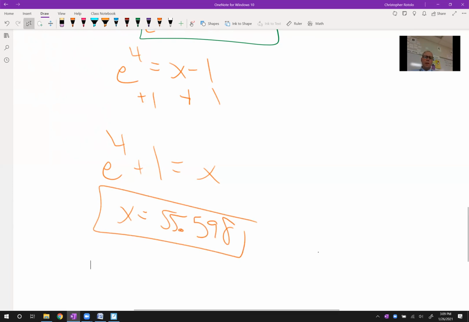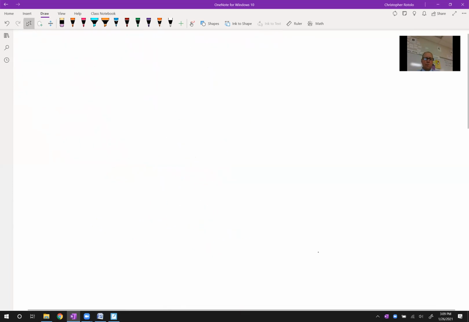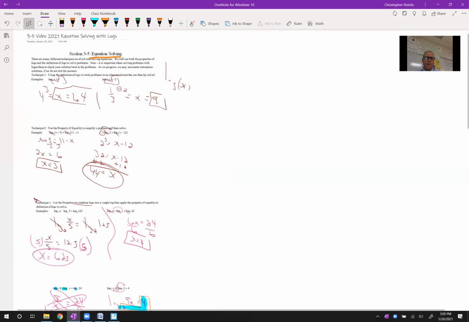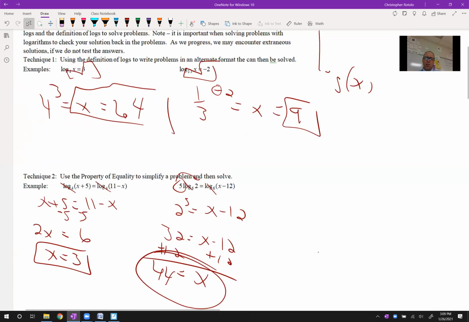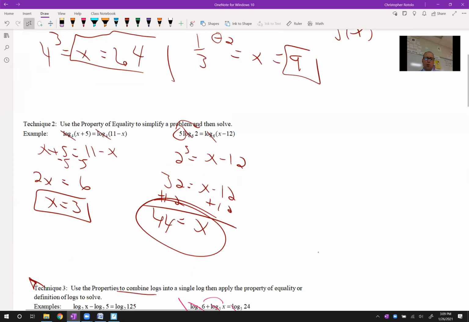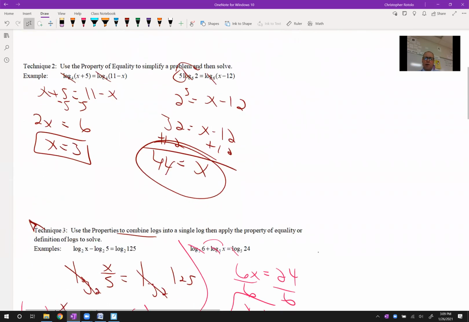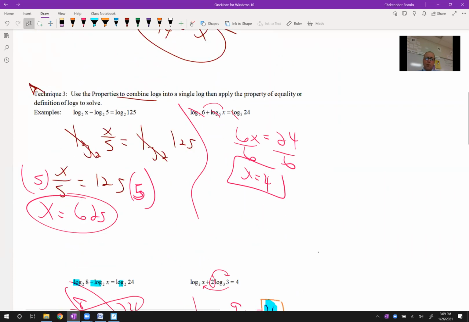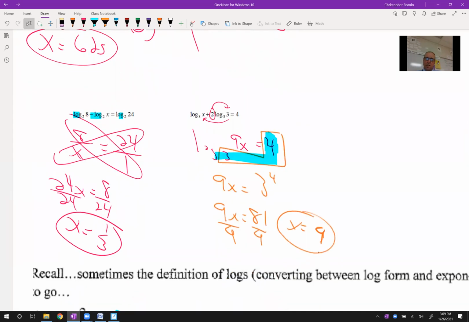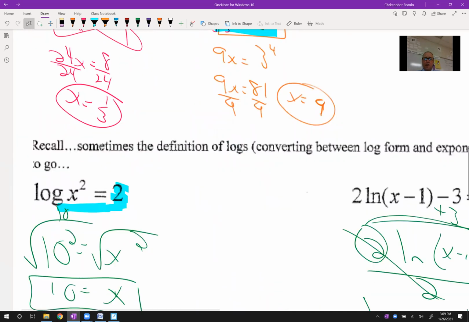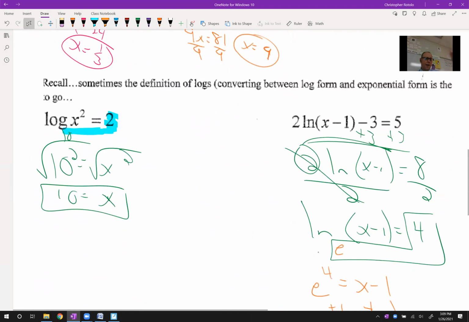So 3 ideas that we had here today. Quick recap. Technique 1, log of x, we got to change it. If you have log on both sides, as long as they are the same base, we can drop those and solve. If you have multiple, we need to put them together. First, you can drop them and solve. Otherwise, we apply technique number 1 to it. And same thing here. We want to try and get that log of x all by itself, so there's only 1, and get rid of any extra stuff.